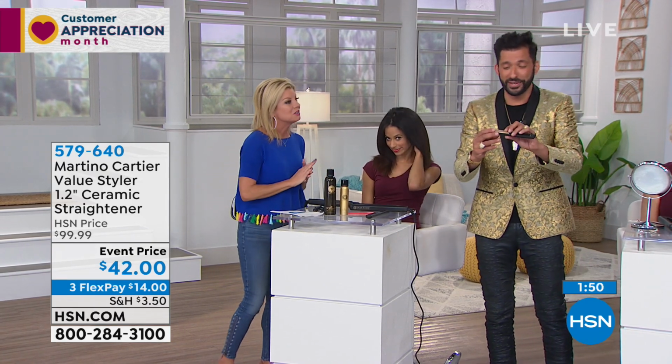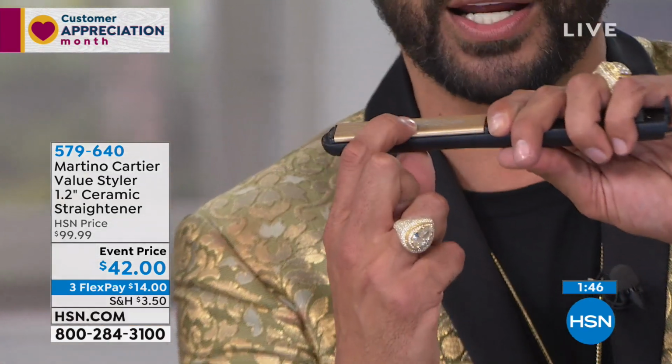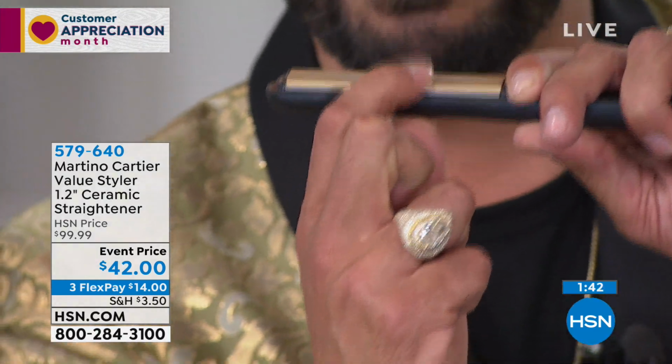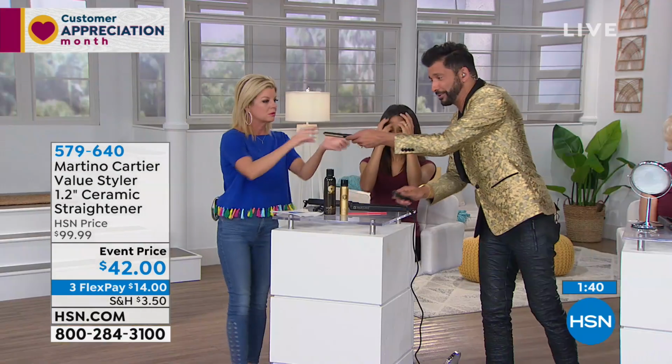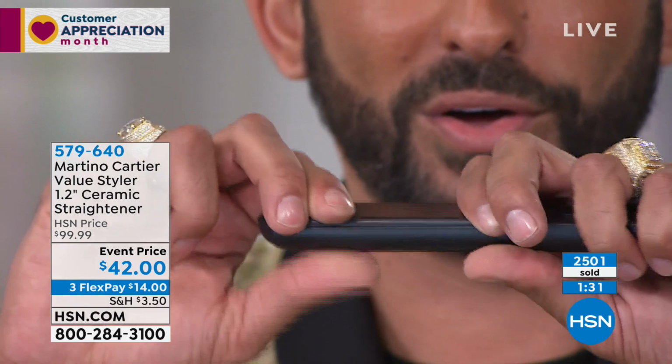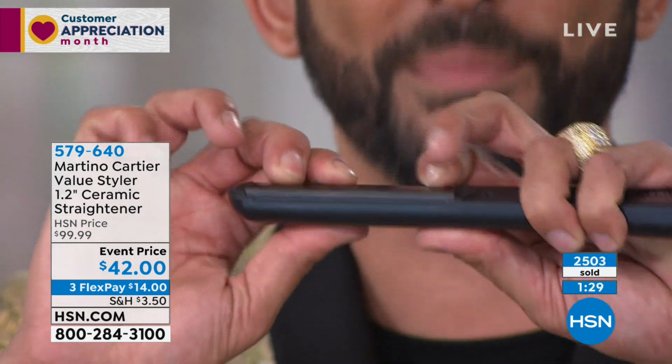Can I just show you one more thing on this? Watch this plate. This plate says you can curl. Watch me pushing on it. Do you see it going down? Like you can see my skin bending. This plate barely moves. Lynn, you try it. No camera tricks, no Houdinis here. But watch mine. Ready? Look close, watch. All the way down, all the way up, all the way down, all the way up. That's how you put curls in the hair. So again, I'm giving you the best quality at a tenth of the price.